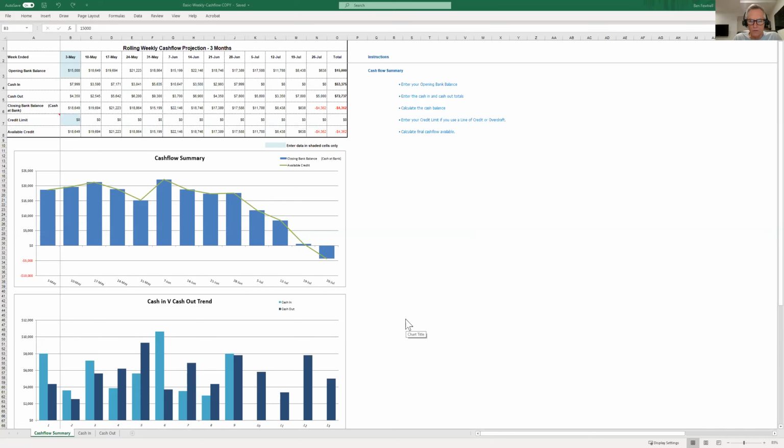So it's okay to be daunted by it, no problem at all, and it's okay to be a little bit uncomfortable. But if you can get a hold of this and start to work with it and put some numbers in and play around with it, just remember, you're not going to break it. You just want to learn from it, and you might want to go back and sit down with your accountant and share it with him, and share it with a couple of key members in your team, and just start to delve into exactly what the cash flow of my business is, given the current climate, working on a 90-day projection.